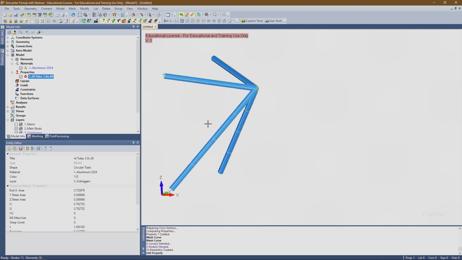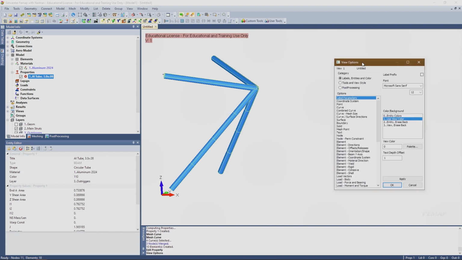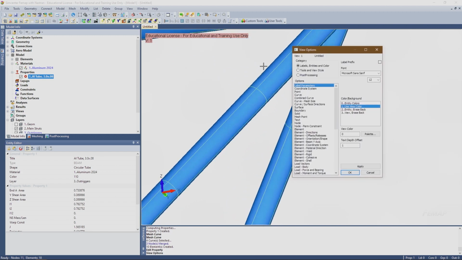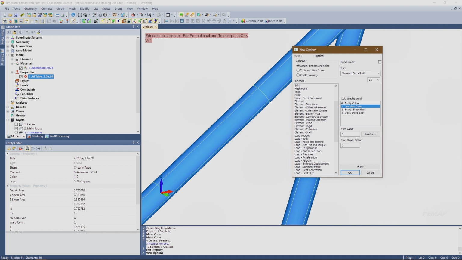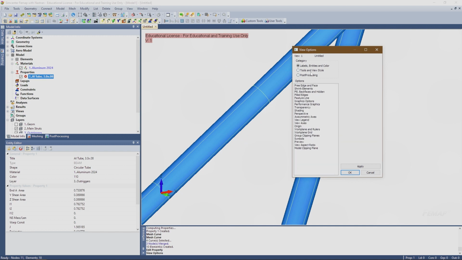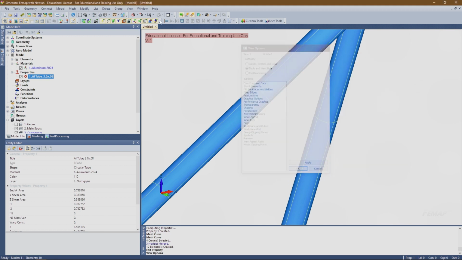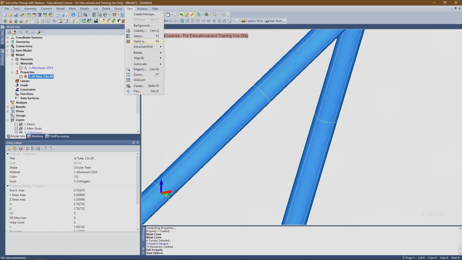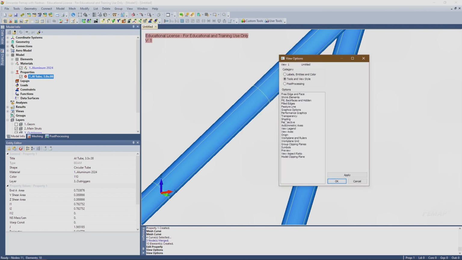Now, FEMAP also defaults to these disgusting contrasting colors. So like our elements are lime green, which I don't like. So if I hit F6 to get this, but also you can just go to view options. And then you want to go to tools and view style, filled edges. And then this is set to contrasting colors.